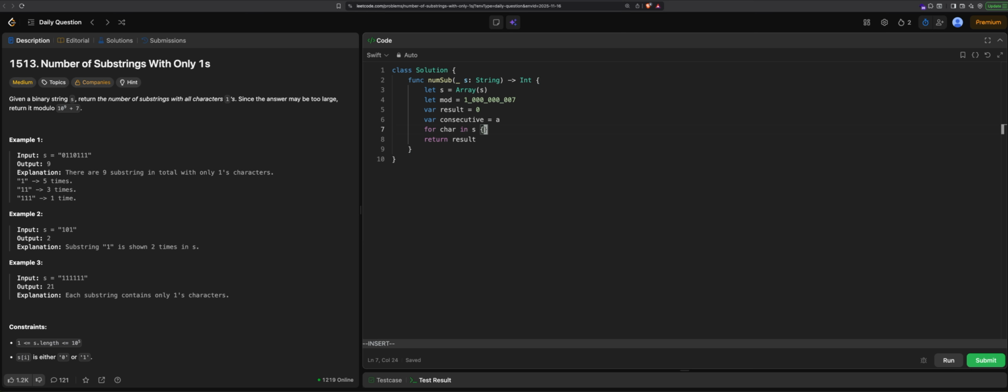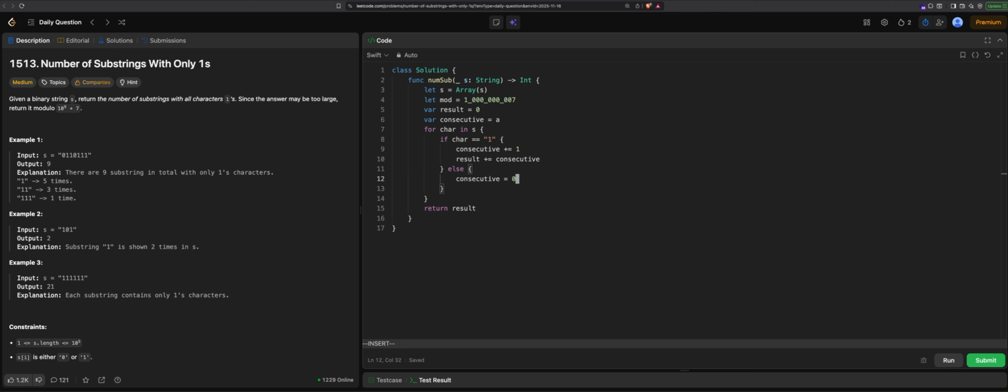Then what we're going to do is a for loop, for character in string. If the character is 1, what do we do? Straightforward. Plus 1 to the consecutive, and then add the consecutive to the result. What if the character is 0? Pretty straightforward.